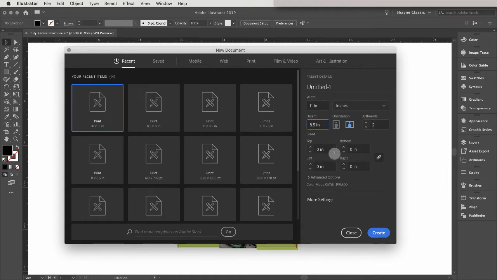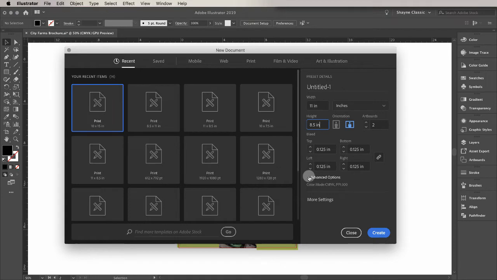Now this is a document that is going to be sent to a printer. The printer is going to be printing imagery right off the edge of the document. For a printer, that's called a bleed, and we need to account for that in this document setup. So I'm going to hit this up arrow here. That's going to add a little bit of bleed to each side of our document. Top, bottom, right, and left. This is an 1/8 of an inch of a bleed. That's often enough, but always talk to your printer before you create a document like this. Sometimes printers require a full 1/4 of an inch bleed. We're going to leave our document as an 1/8 of an inch bleed as we proceed.